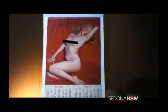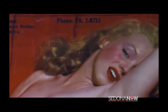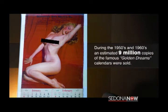At that time, Marilyn was a relatively unknown actress. She had only had some small parts in a few movies to that point. And then in March 1952, as people started to recognize her, perhaps as the model, she used an interview with Elaine Mosby from UPI to come out and say, yes, I did the nude photo shoot. I needed the money at the time, and I really didn't see anything wrong with it. As a result of that, there was national forgiveness of Marilyn. Everybody appreciated the situation she was in, and the calendar went on to sell over 9 million copies in the 50s and 60s.